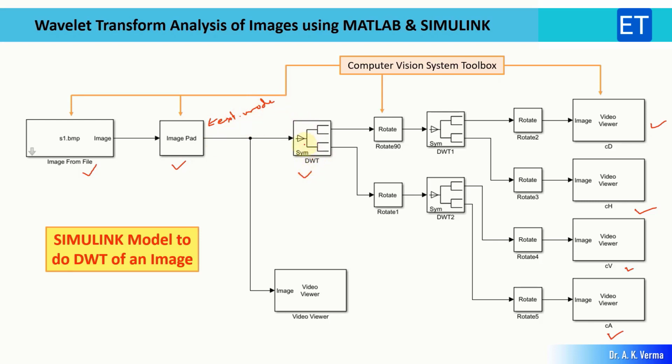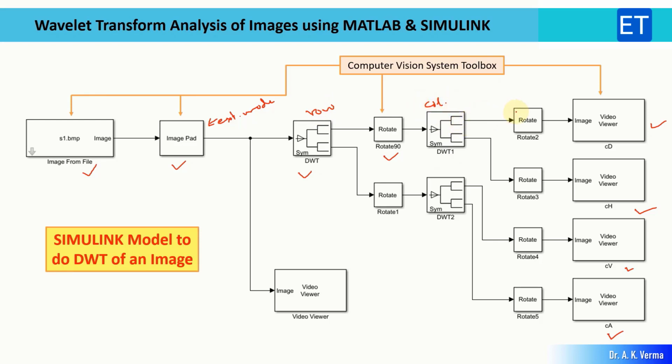And this is a DWT block, which takes the discrete wavelet transform. This is for rotation. This scheme is similar to what I showed you in the beginning, that means row wise and column wise operation. Here you can see the image is padded, that means the boundaries are padded as per the requirement to treat the boundary and extension problems. Here the DWT is taken row wise, and to take it column wise, the image is rotated 90 degrees and then we take the wavelet transform again. So this is the row wise and this is the column wise operation.